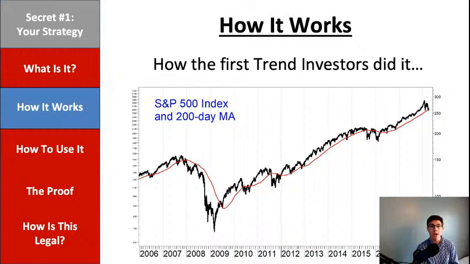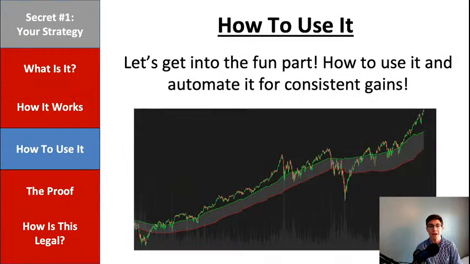And this is regarded by the financial sector as a whole as how to determine if a stock is in an uptrend or a downtrend, or bearish or bullish. So if the stock is below the 200-day moving average, it is known by the market to be in a bearish state. If it is above the line, it is known to be in a bullish state. So that's kind of how that works there.